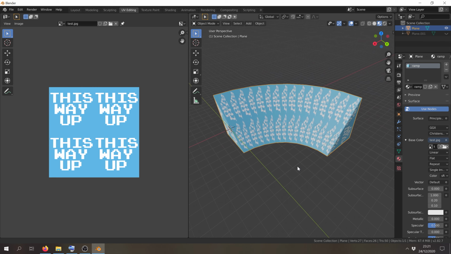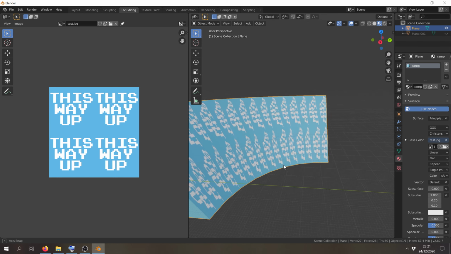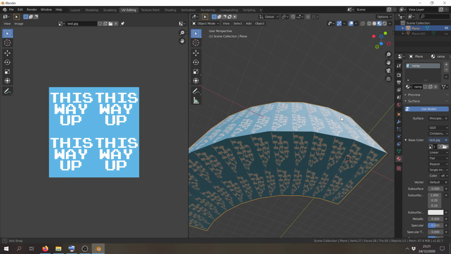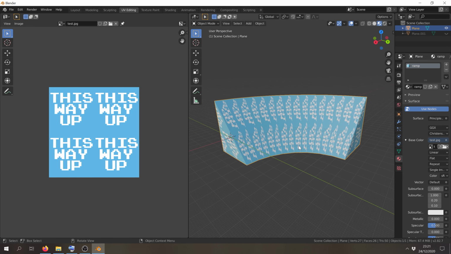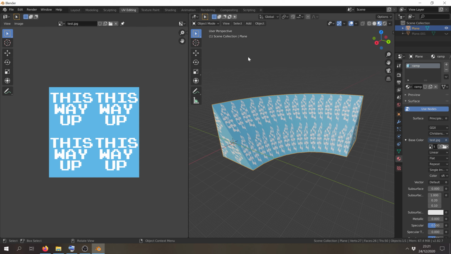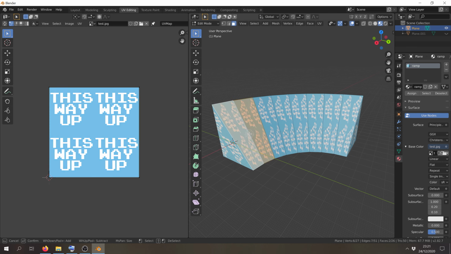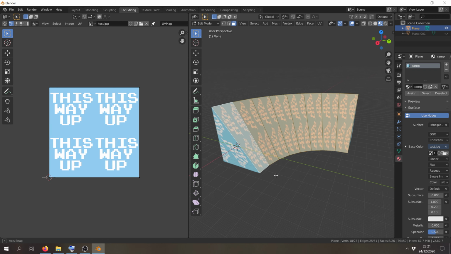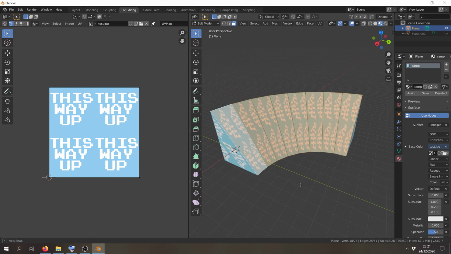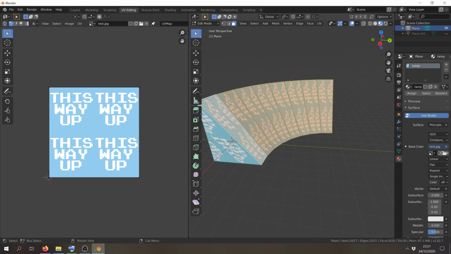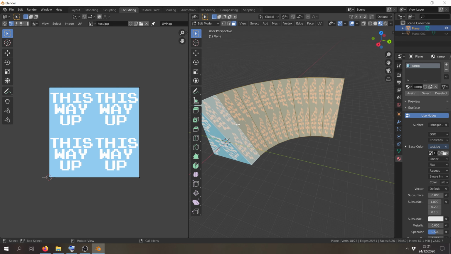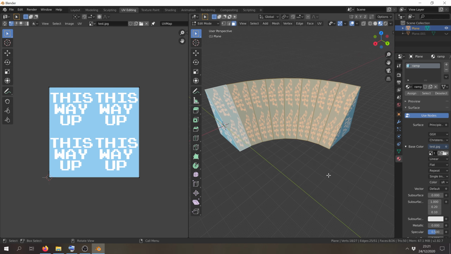As you can see, our material now shows up on our mesh, but it's obviously a bit wonky. This is why I like to use the this way up helper texture. It just helps me to see where these need to be aligned. So I'm going to want to adjust these so that they align perfectly. And we do this so that when we're snapping these models together, if that's what you want to do, then the texture will tile perfectly with the next segment we're going to use.